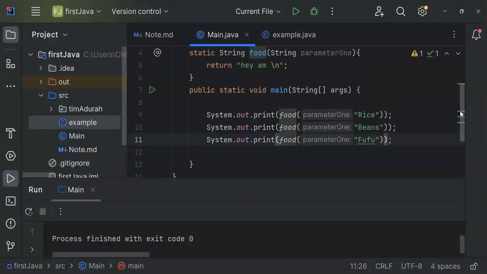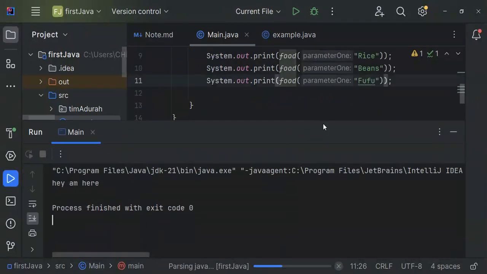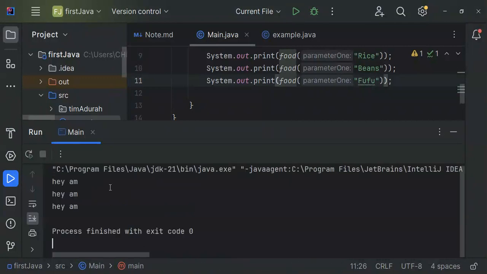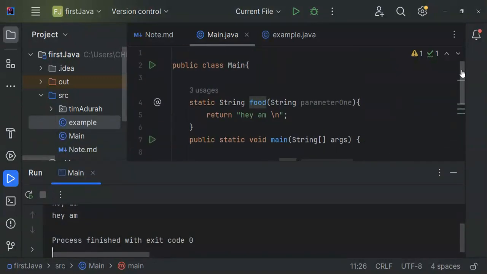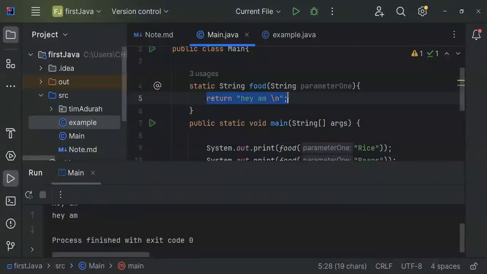So let us check our method. Oh, sorry. I told it to return a value without getting the value that is going to be added. So what we are going to do is concatenate. We're going to add the parameter. If you want to get the value of the parameter that they pass, just copy the name and use it to do what you want to do.